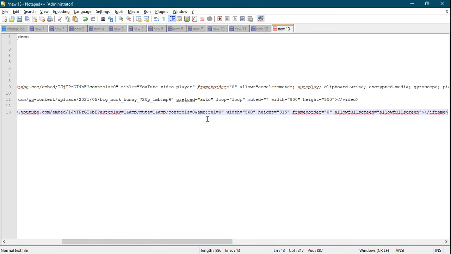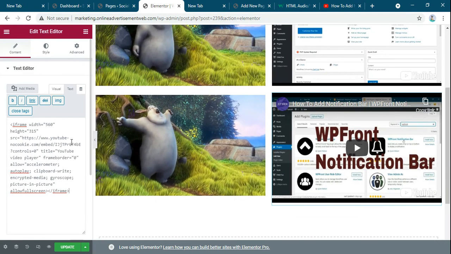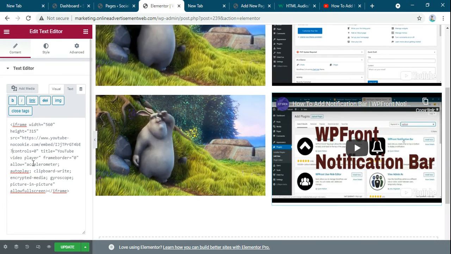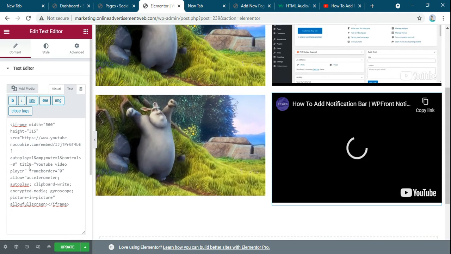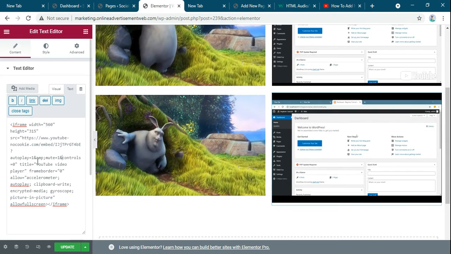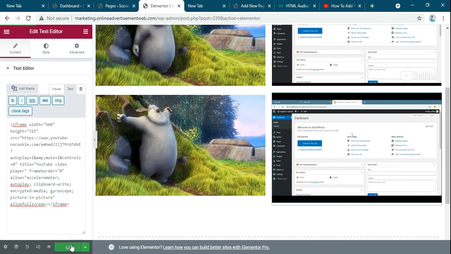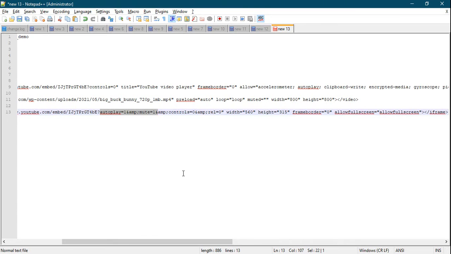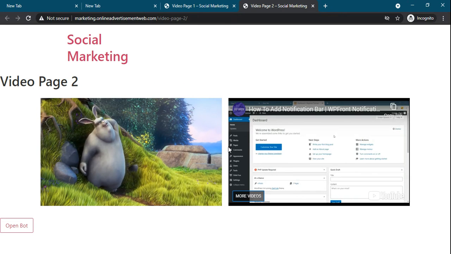So these are the things that you can add in the URL. Just paste this. Let's see what will happen.